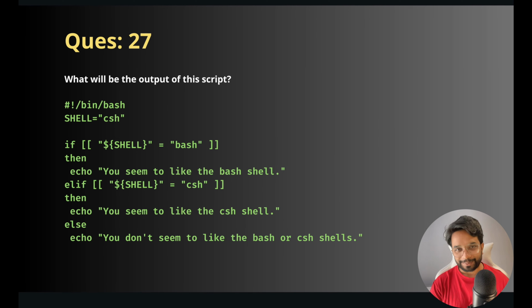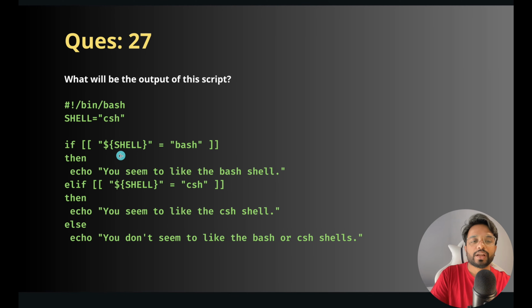Question number 27. Let's say your interviewer provided you this script and asked what will be the output of this script. So by simply looking at this script, what is present? There is a variable shell with the value csh. Now there is an if statement and we are checking some conditions.